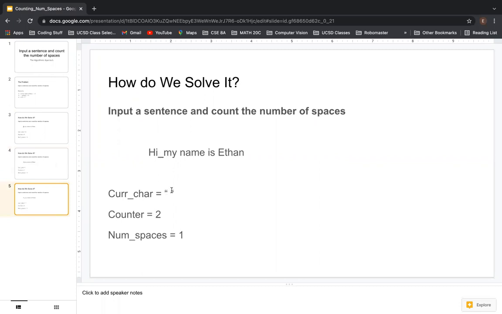The current character is a space, so we increment the number of total spaces we have found in the sentence. This process will continue until we get to the last character, which is n, and then we end the entire function and we're done with the program, and we have found the correct number of spaces. So these are the steps you would take to solve this problem. But it's pretty boring just to look at this in words. It's time to do it in code.